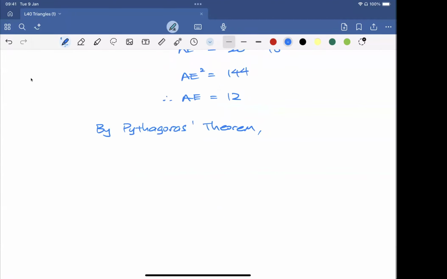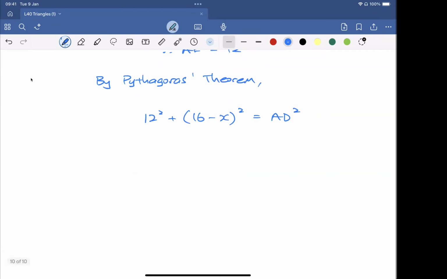A squared plus b squared equals c squared. Now, this is a little bit of algebra. Let's do this first. 12 times 12, 144. And when you see 16 minus x to the power of 2, that means you must multiply it by itself, 2 times. So how do you multiply it? You just do it step by step, taking turns to multiply one at a time.